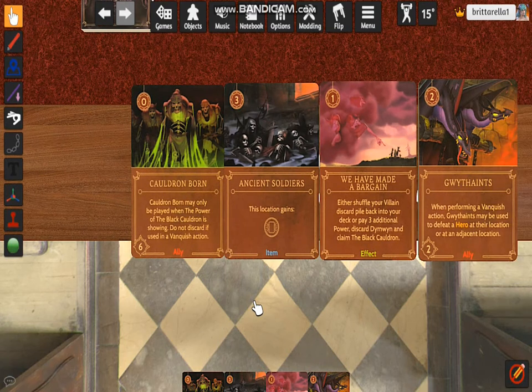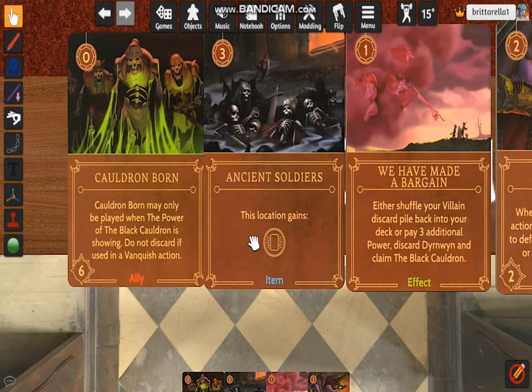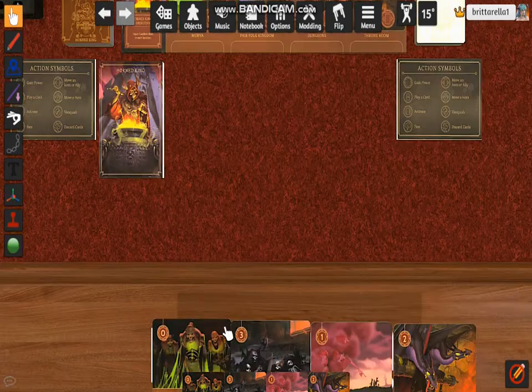Then we have the Ancient Soldiers. It has the ability to have an activation of the card if it is an item card, but you can also activate it for whatever reason may be. This location will gain an activation symbol is what I'm trying to say.